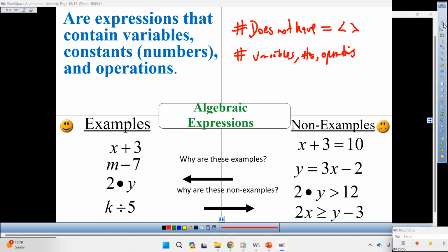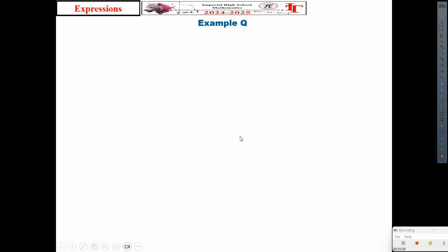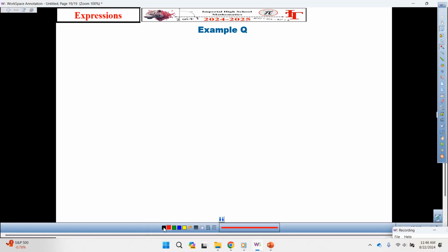All right. So now that I introduced algebraic expressions, let's go over some examples. I'm going to do only one or two examples if we get to the second example, but this is just a review, like I said. You can log out of Nearpod as soon as you send your Frayer model. Write on your paper, example Q. Here we go. I'm going to start first with a numeric expression. 4 plus negative 2 plus 5. Write that down.